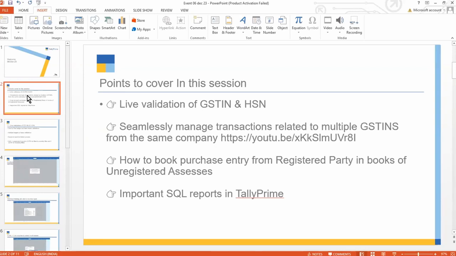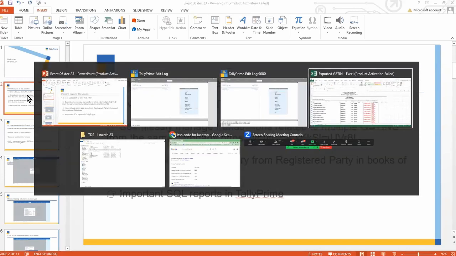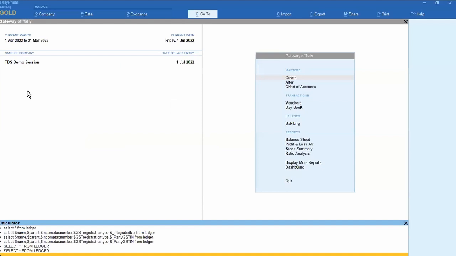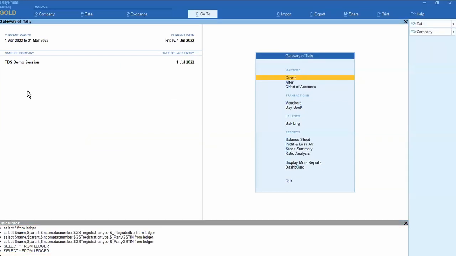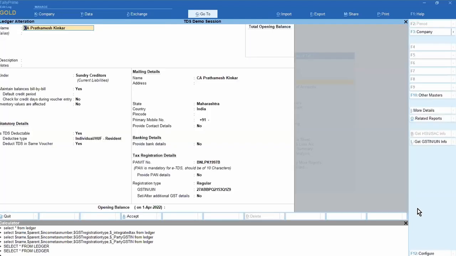Okay. So by Udit Jain: if our client taxpayer converted GSTN from composition to regular or vice versa, could it be identified? Okay, first let me show one thing for all. In 3.0 and above versions, you can make a person registered and unregistered in the same master. Suppose here, alter ledger, I am opening that ledger, it is registered and the GST number is there. But meanwhile, that party is unregistered.